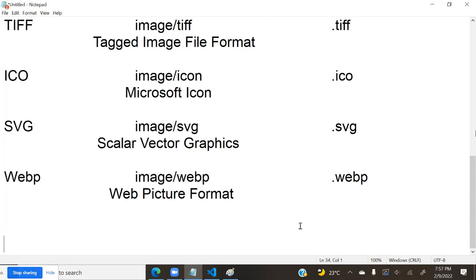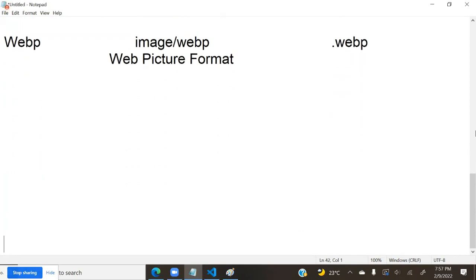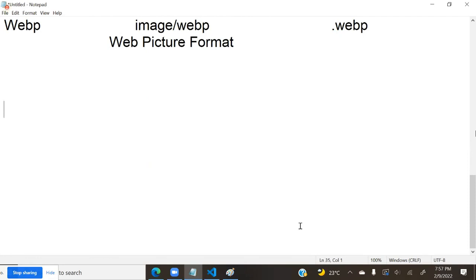For example, I will tell you the difference here. Actually, so many questions are there. The first question is when to use JPG. What is the difference? First, I will show you the difference. You have PNG and APNG. These types of images have high definition.